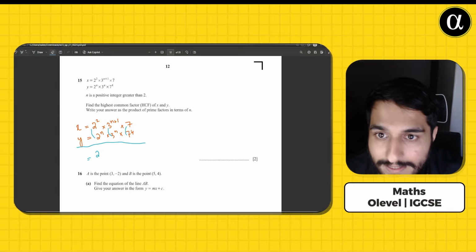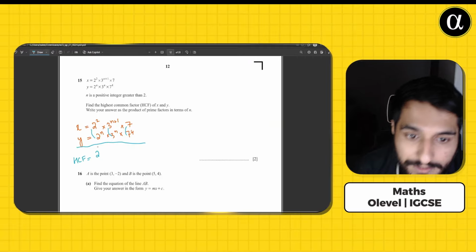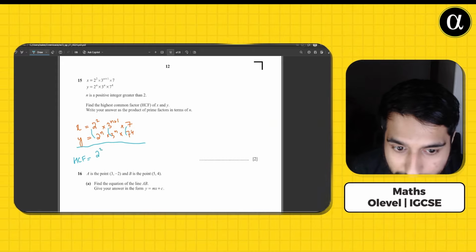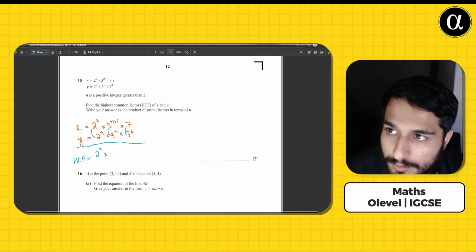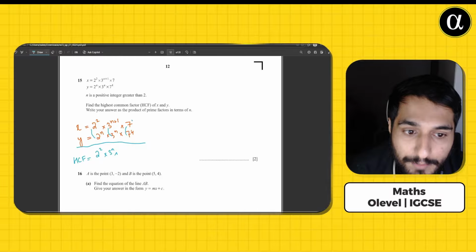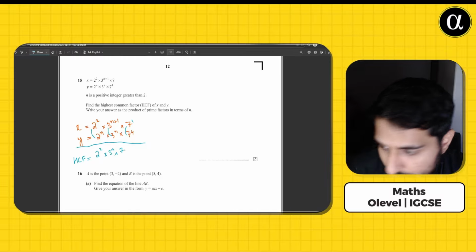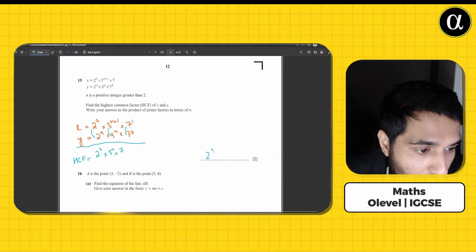Keep in mind that the HCF takes the smallest value of the two. The term itself says highest common factor, but when we make pairs, it has to be the smallest value. And then what's the smallest value? Obviously, n plus 1 is one greater than n, so 3 power n is the smallest. And then 7 power 1 and 7 power 4, so obviously 7 is smaller. So the answer is 2 square into 3 power n into 7.